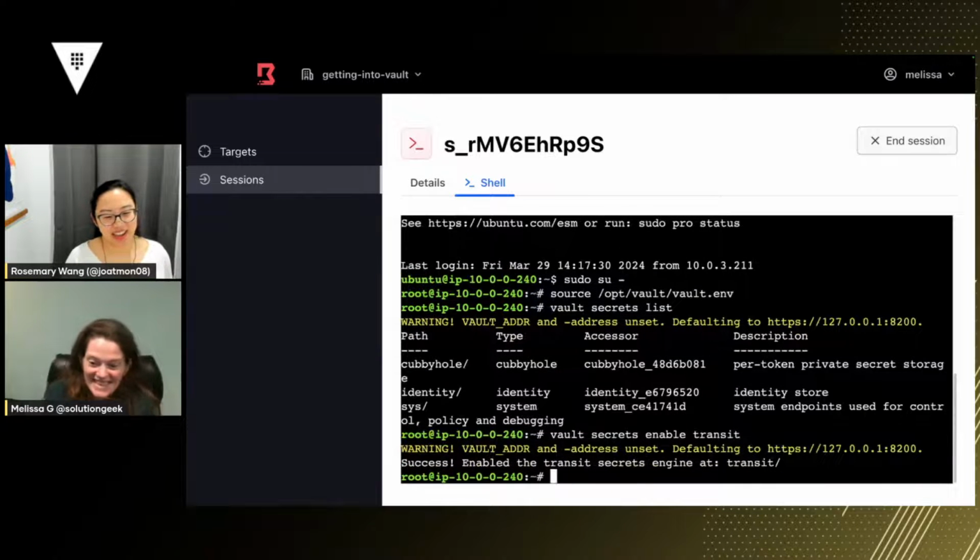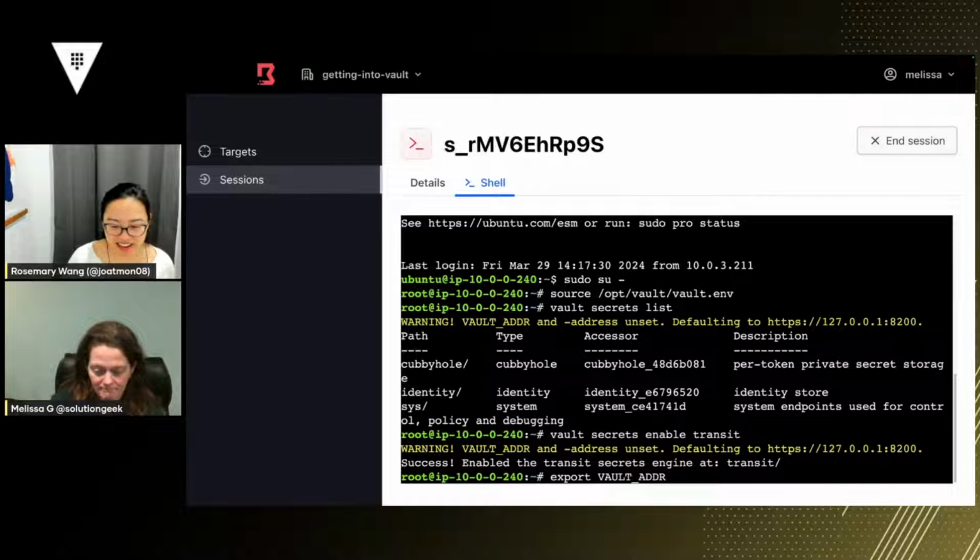Admittedly, this warning we should probably fix and just set the Vault address, but it's fine. We could just ignore the warning for now. What's the worst that could happen? I guess I could just export VAULT_ADDR, do the HTTPS thing, and just get rid of the warning, just so everybody in the stream isn't asking why do you have this warning. So equals, and then the HTTPS. You don't need to do quotes. Okay. It's that HTTPS 127.0.0.1, whatever.